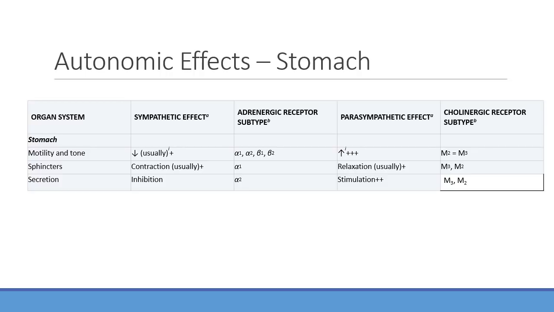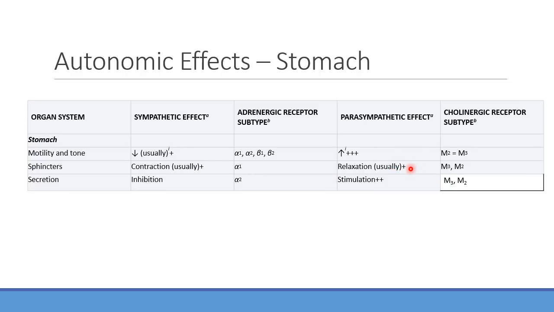Anywho, so going on to the stomach functions here. Typically you're going to find a lot of parasympathetic activation of the smooth muscle of the gastrointestinal tract. Typically, you're going to see a lot of increase in motility and tone when you see muscarinic activation here, right? It makes sense based off what we were talking about with the cephalic phase, when you're seeing a big steak come along, that's part of that vagal stimulation to get things starting to move. Let's start some salivation. Let's get that amylase cooking. Let's get some pepsin generating, all of that. A lot of it going through the parasympathetic activation, which makes sense.